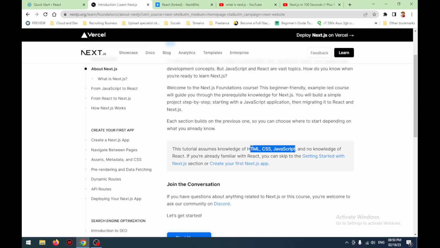Yes, I did those. And no knowledge of React. If you're already familiar with React, you can skip the getting started with Nextjs or create your next app. Oh, this Nextjs comes with React.